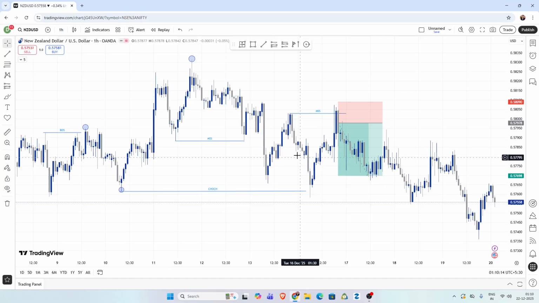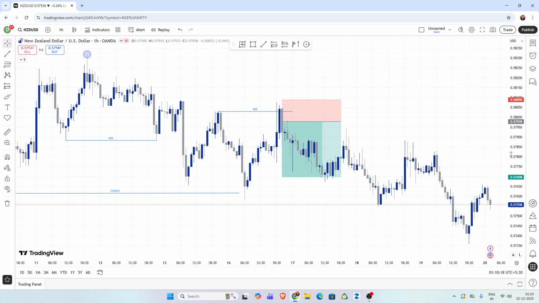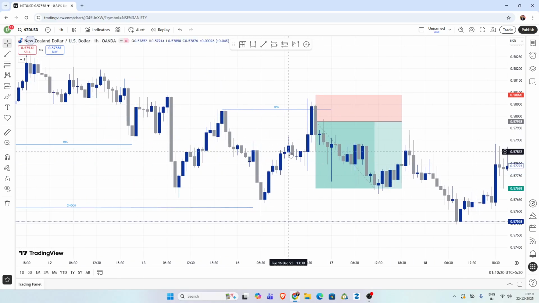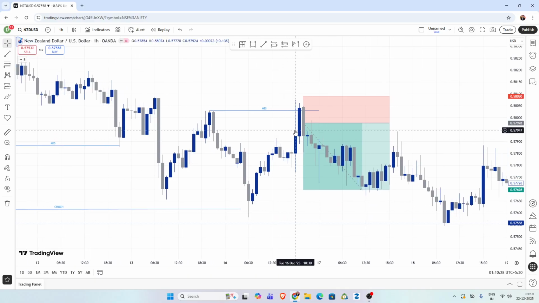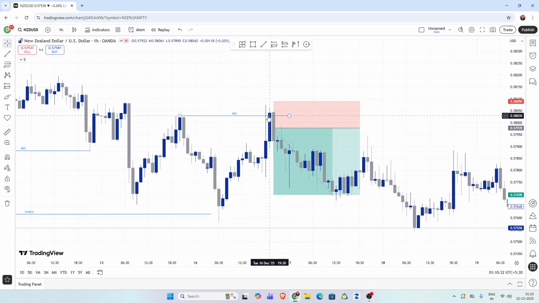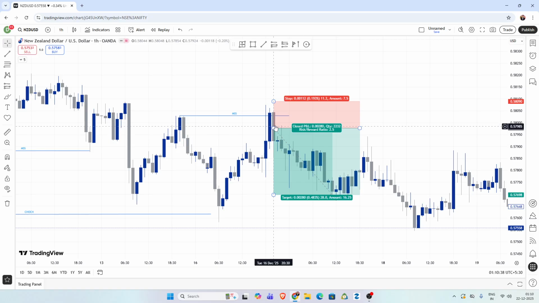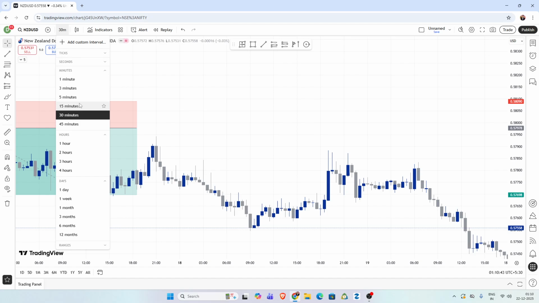Hello, hi everyone. In my last video, as you saw, I took a trade from here in NZD because I thought it would be falling from here, but I knew it was my mistake and I got an SL. So I waited, and when there was a miss for above this level, I just entered in between here, in 15 minutes.